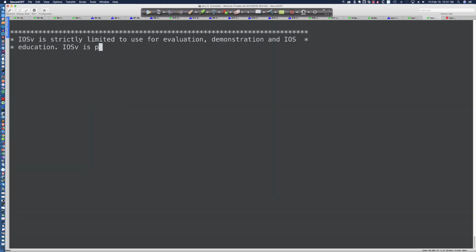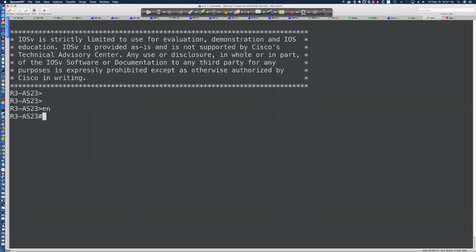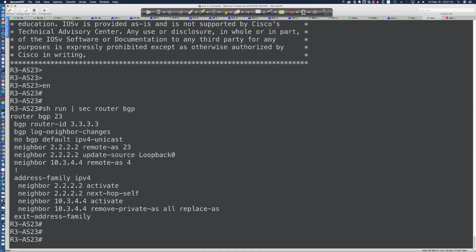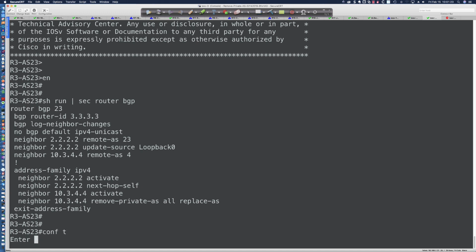On router 3, we're going to pull the BGP config up by saying show run section router BGP. It's going to look conspicuously like the config on router 2, right? And looks like we have an option in there that I wanted to strip out.